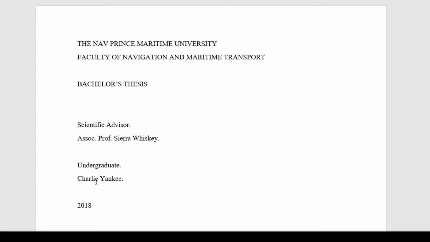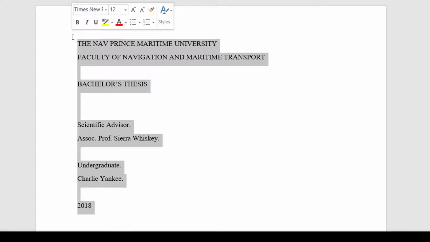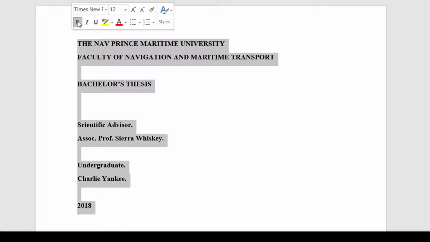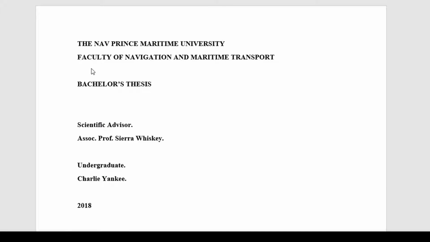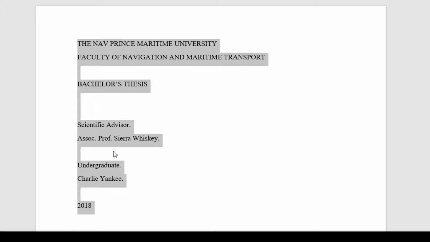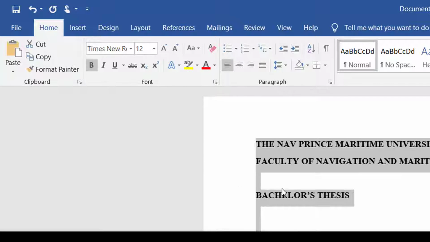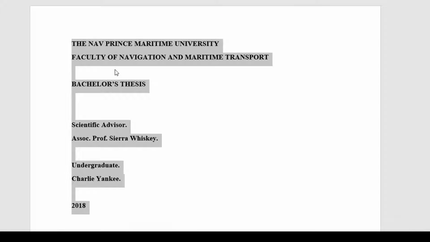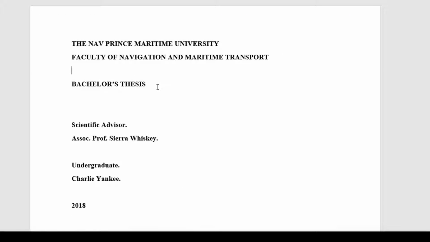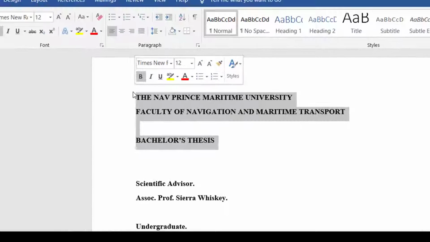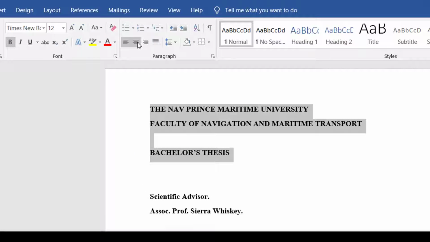Now you highlight everything, right click, a tab will show, click bold, and everything will be emboldened. Or you highlight everything, go to the menu option where you have the font section, and click bold, and everything will be bold again. Now it's time to align them to the right, center, and the left.